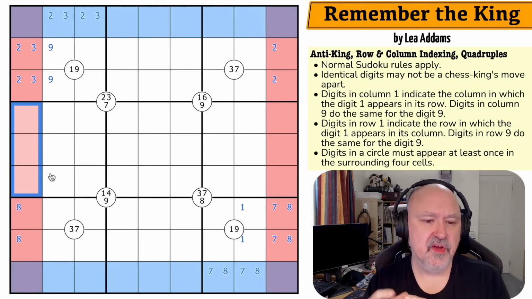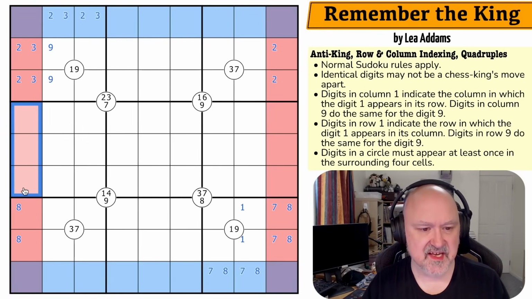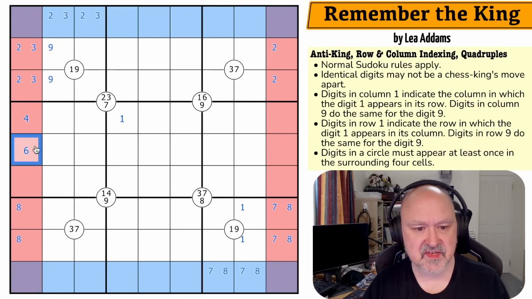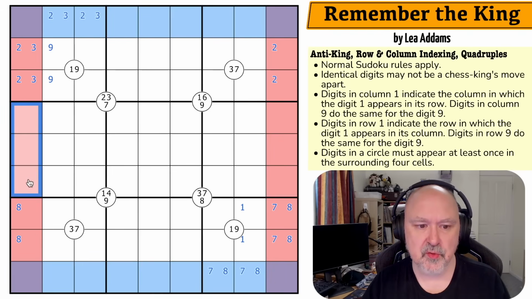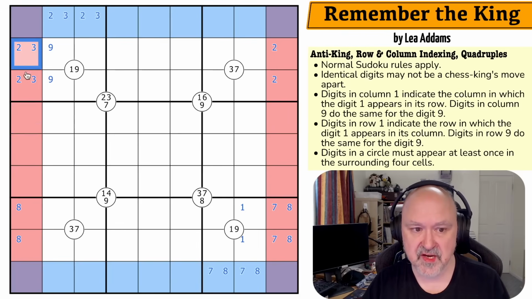Now, if you were to have 2 of the same entropy in one of these indexing locations, what would happen? Let's say I made this a 4 and this is 6. Well, this 4 would put a 1 here and the 6 would put a 1 here, and I've ended up putting 2 1s in the same box, because what the entropies are doing are indexing into the row locations. So the 1, 2 or 3 will indicate it. Now, you can do it in these 3, but within the same box, it doesn't work.